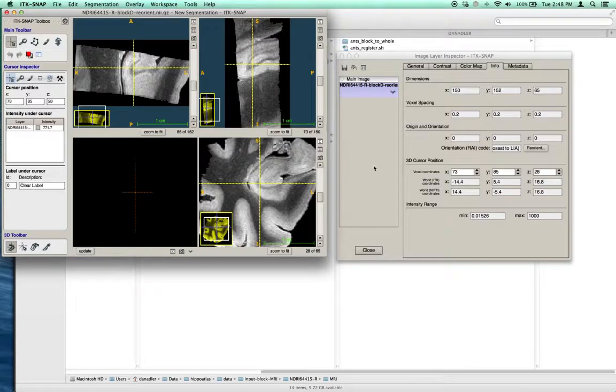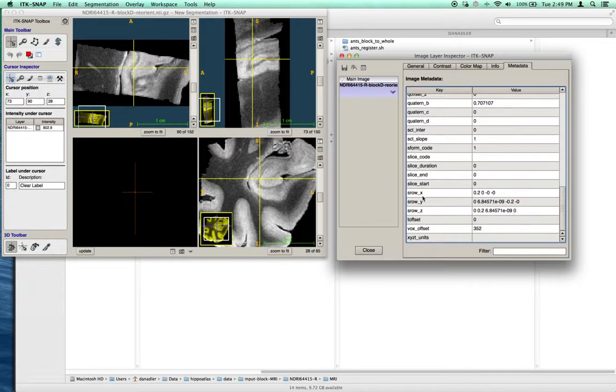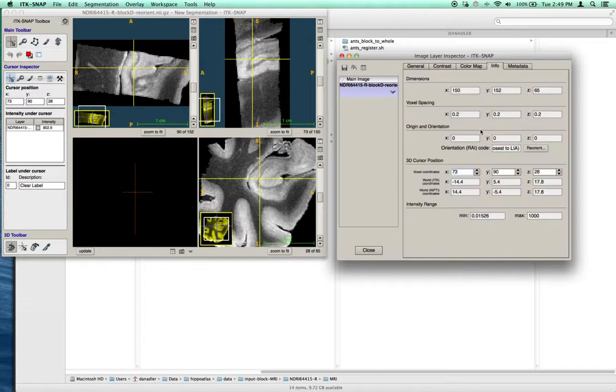There is a mapping from voxel coordinates to world coordinates that is given in the metadata panel by the S-row matrix parameters. So this is an affine matrix transformation that maps from voxel coordinates, which I call IJK, to world coordinates, which we call XYZ.